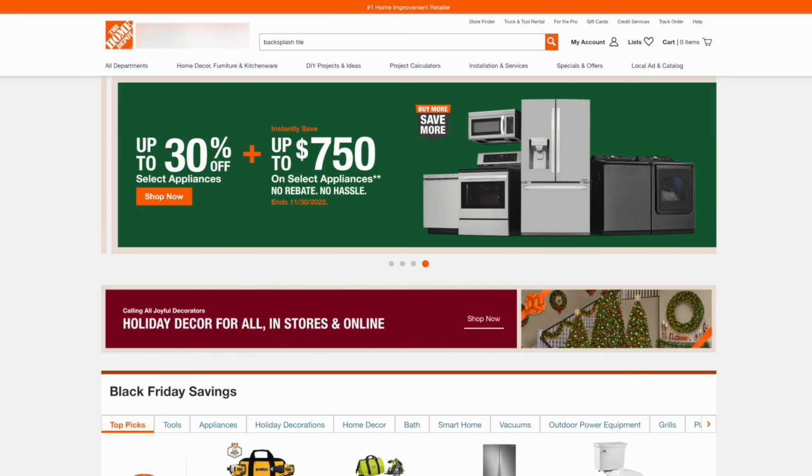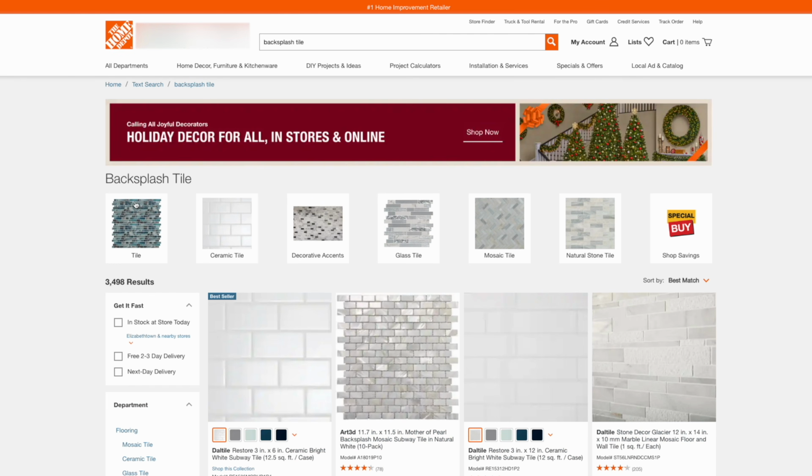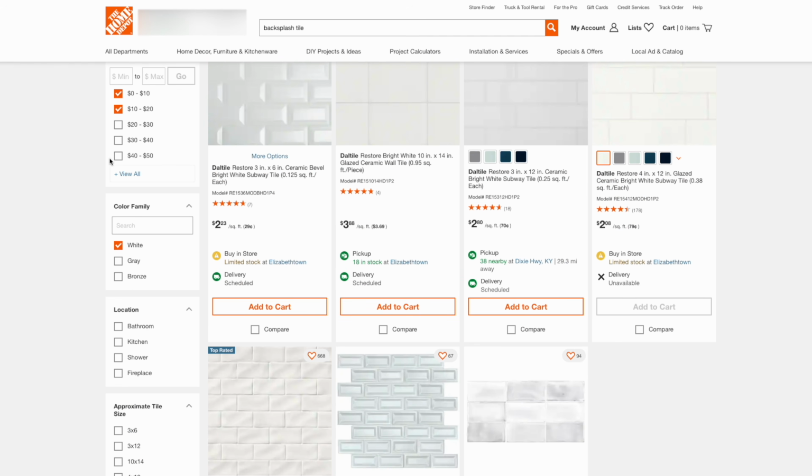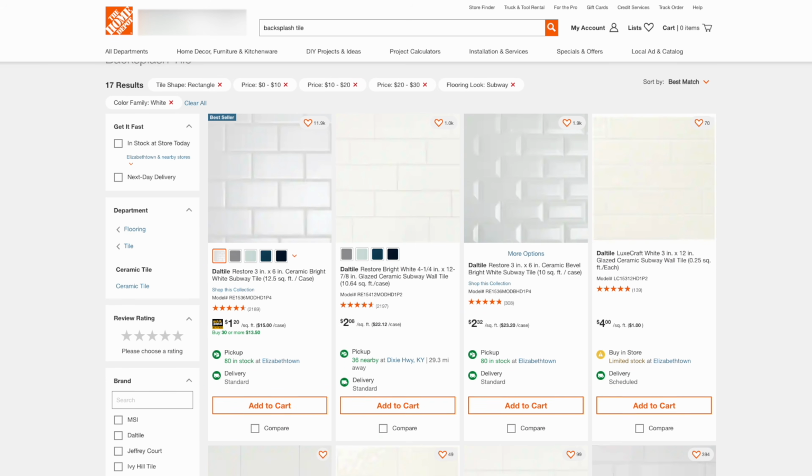One simple way to do that is with graph paper, but an even more flexible way is to go to the computer. Now before you actually start laying it out, you have to decide what the tile is because the size has a lot to do with the layout. And this can be pretty difficult unless you actually know what's available. So the first thing we had to do was go look at what was available at all the big box stores, rule out all the ones that are crazy expensive, and then look at the sizes that we had to choose from.